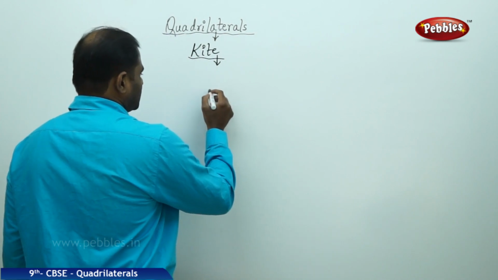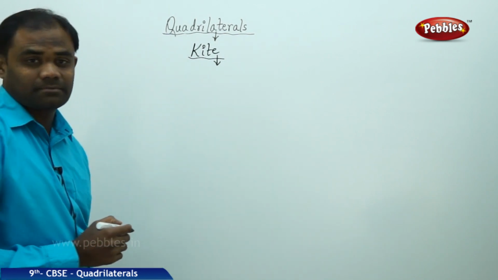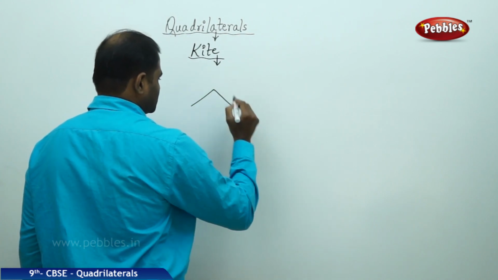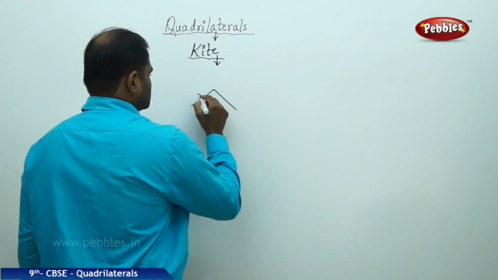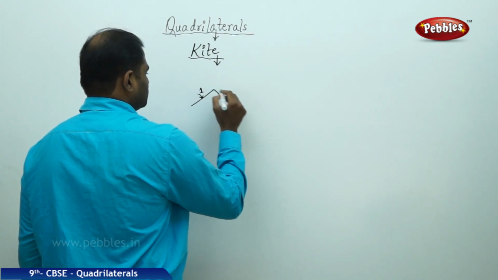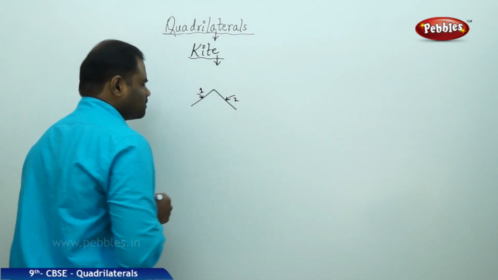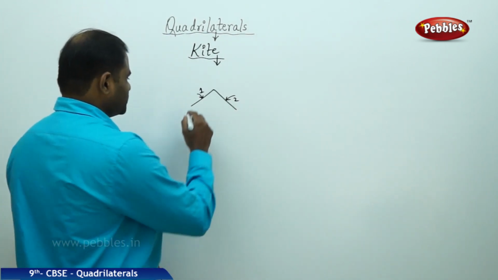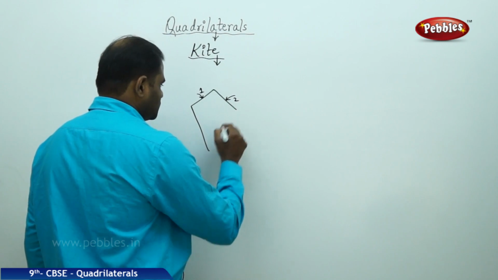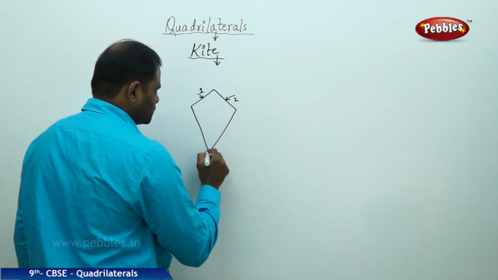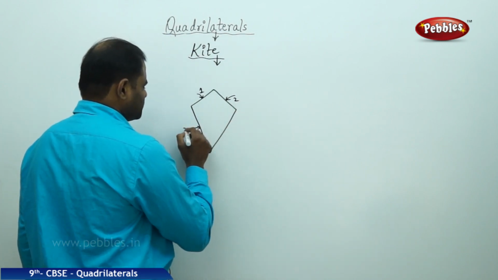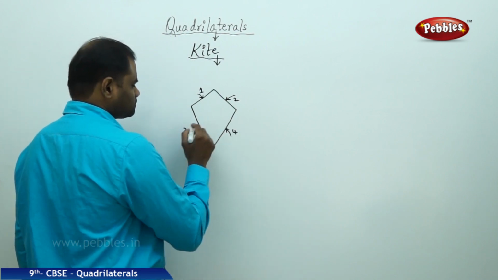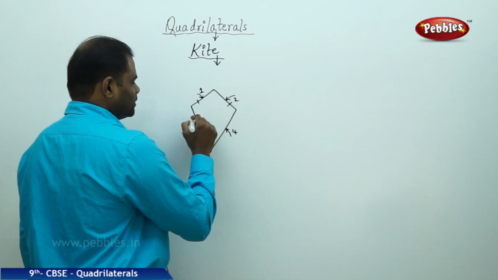Imagine I take two equal straight lines and then join them out here like this. This is line 1 and this is line 2. I take two more equal straight lines and just join them from line 1 out here and then line 2 out here. So here is line 3 and here is line 4, such that this and these are equal and this are equal.